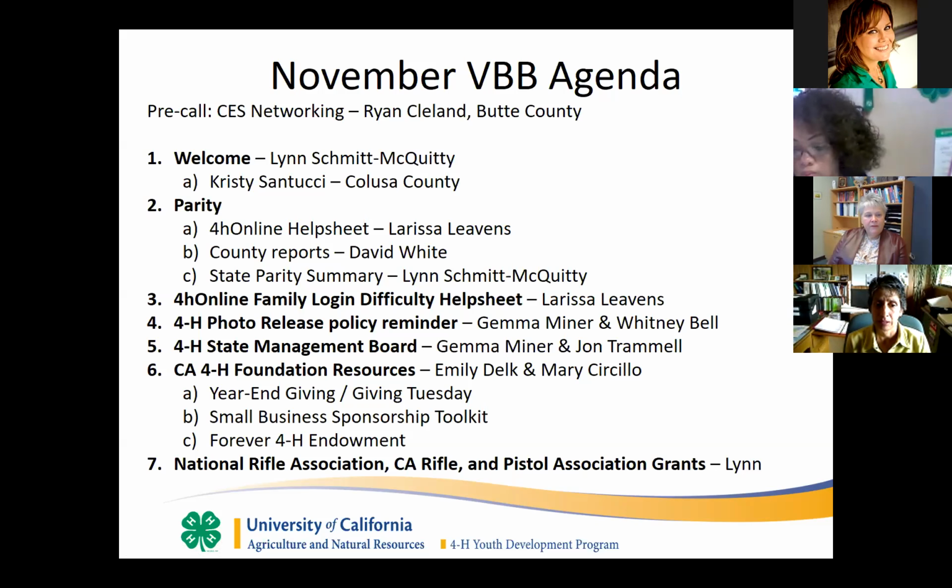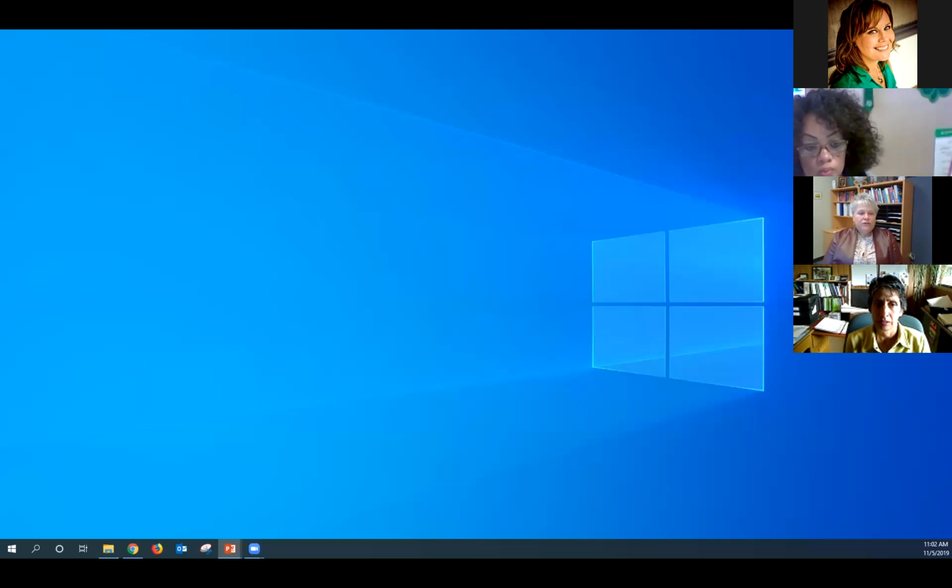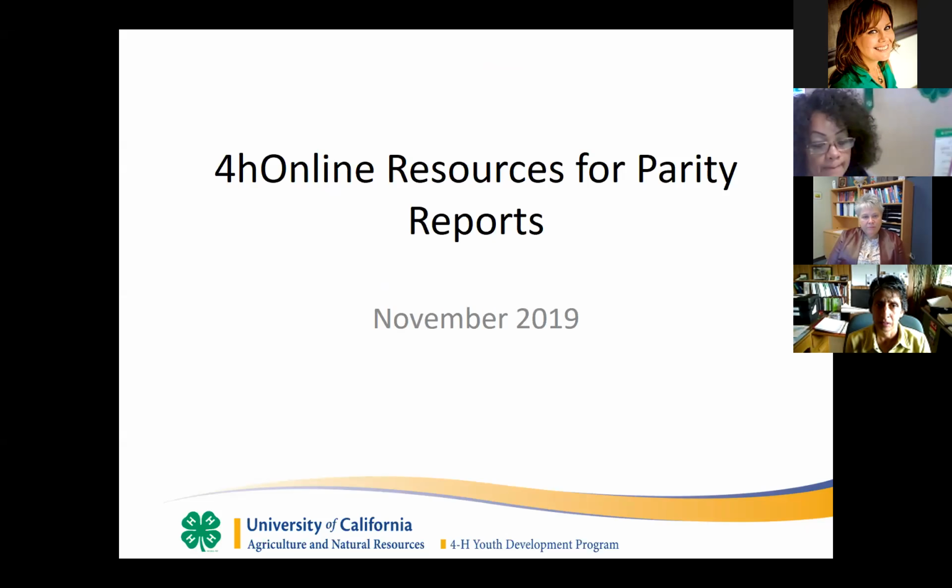So at this point then, I'd like to turn it over to Larissa for our conversation around parity reports. You all should have received an email from me with your individual county parity reports. The emails for each county went to your county director, your 4-H Youth Development Advisor, if you have one, and also you as community educators. So we're going to just talk a little bit about what those mean, and then David White is going to join us, and then I'm going to share with you some information from a statewide perspective. So Larissa?